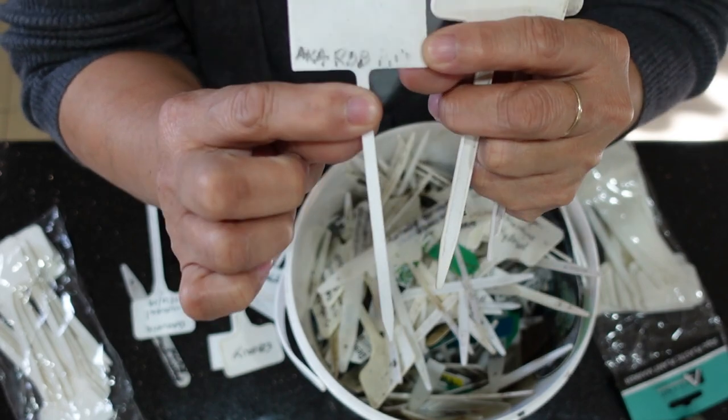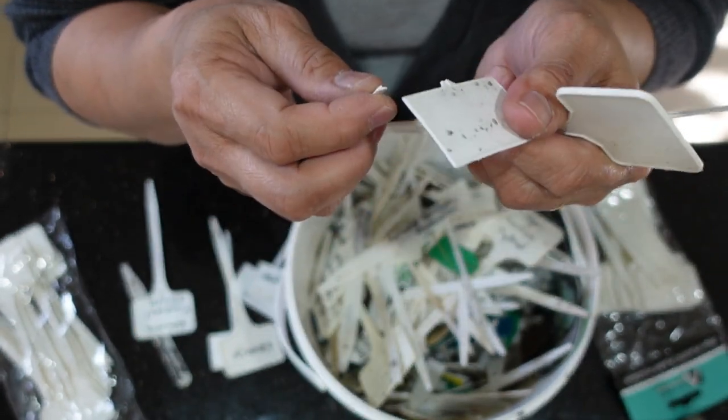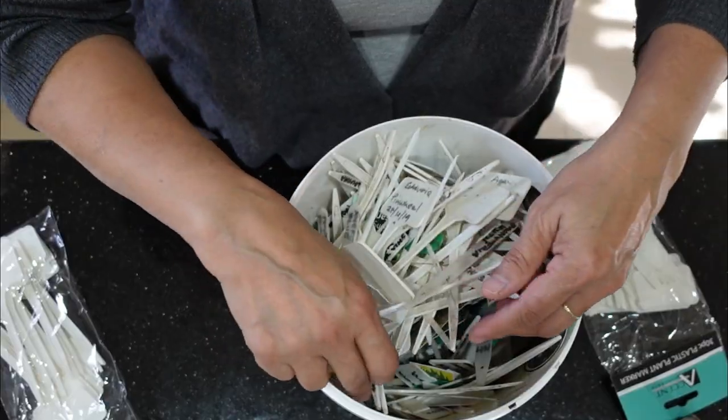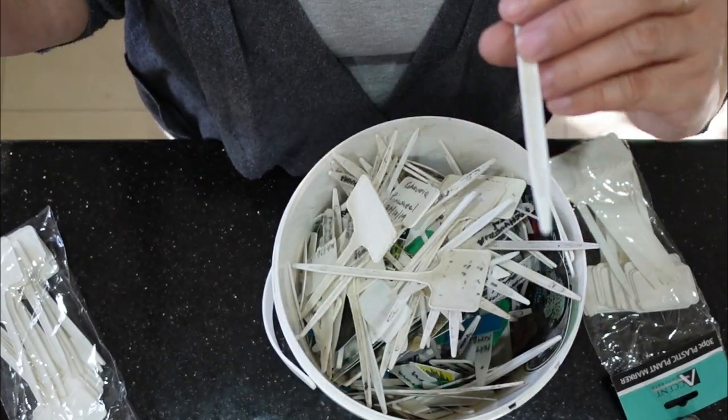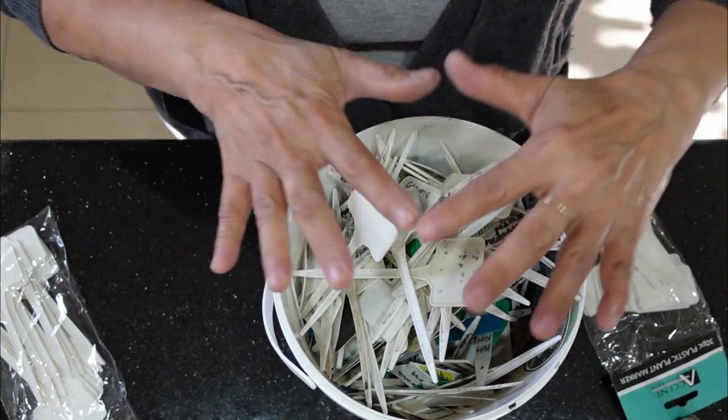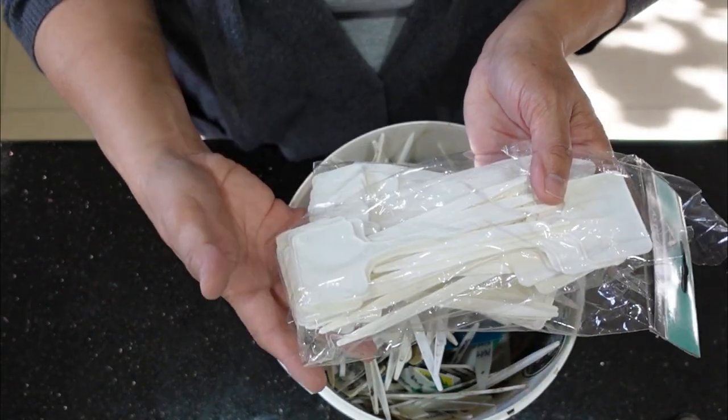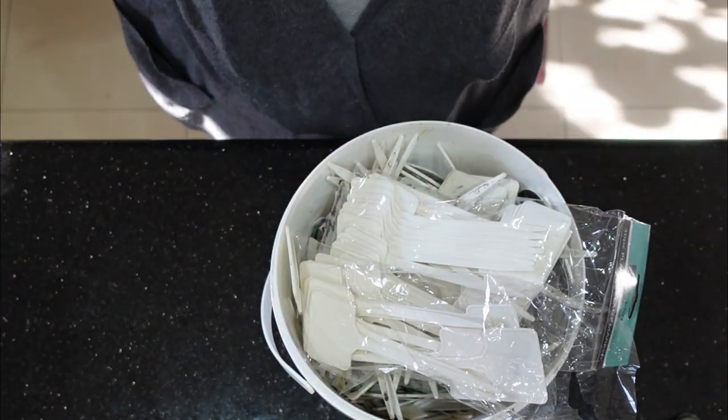So I make sure I label the back as well. Now this one you can see that's already corroded as well. So because it's quite thin. So this ones I was supposed to recycle them. But now I decided I am not going to use this one. I have retired them. And this is what's left over. I can use this to label indoors but not outdoors.